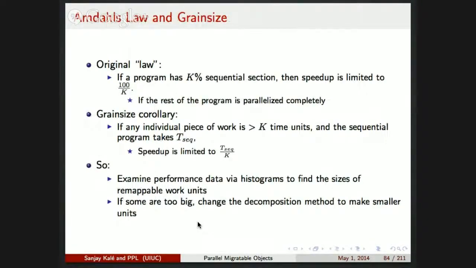So basically, as you mentioned, the limiting factor is going to be the grain size of the largest grain, because even if you could parallelize all other objects very nicely, this largest object is going to determine how much of a speedup you can get. Like on one processor, it takes 10 seconds. That grain size on 100 processors will still take 10 seconds to execute on one process. And that will be the limiting factor, even if you could nicely parallelize all other things.